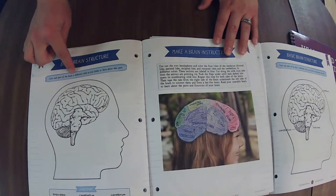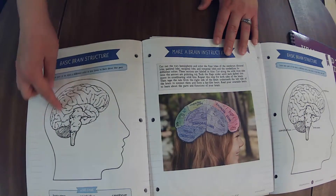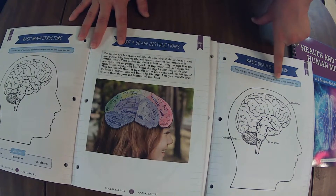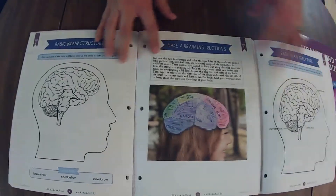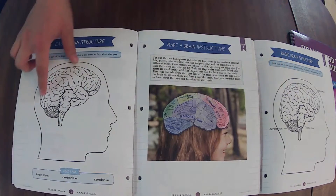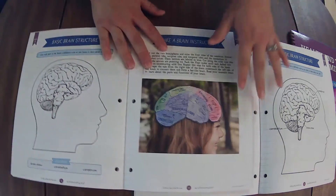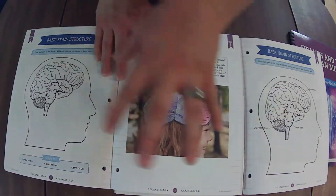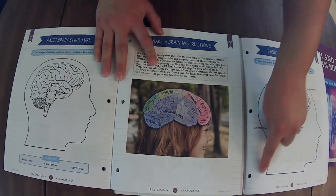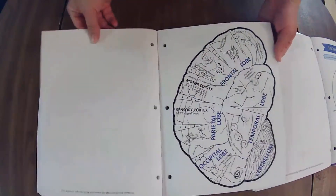Here's a difference: they want them to color each part of the brain a different color as you list the facts about that part, and also label them. They will be listening to you talk about the different facts of the different parts and then color in the pieces and label it as well. The major difference is the amount of writing — there's a word bank and fill-ins in the younger one. Sometimes they also have something they can cut and paste with a little bit less writing in the younger ones.